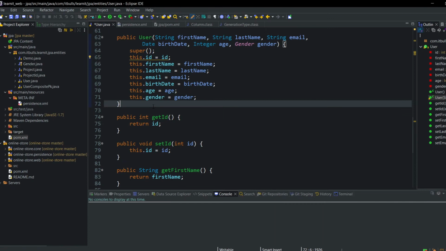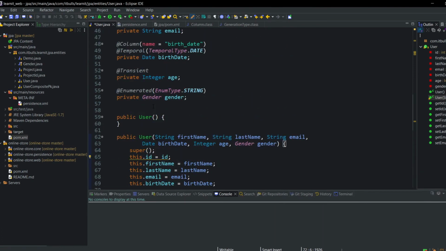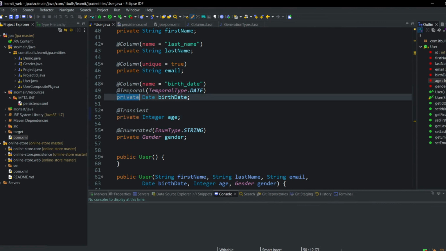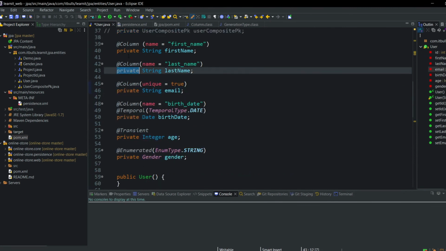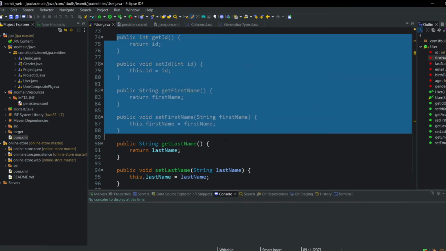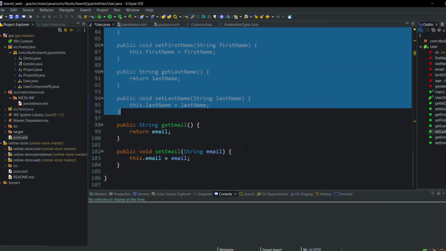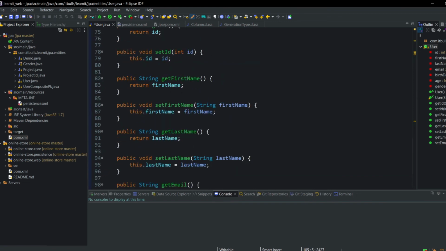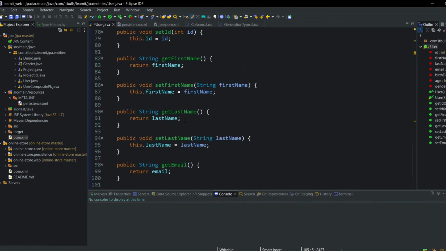Persistent instance variables must be declared private, protected, or package-private, and can be accessed directly only by the entity class methods. Clients must access the entity state through accessor or business methods. And here we generated getters and setters for our properties.